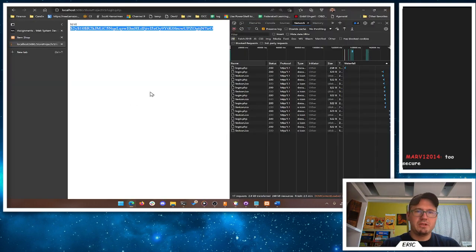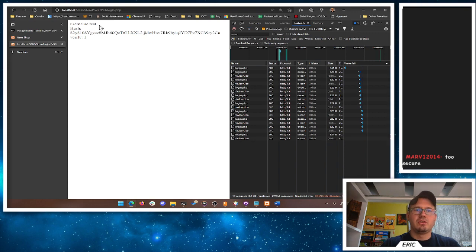So we'll go back to our password page and refresh. So the username's test. Here's the hash. Verify 1 is true, right? So we verified it does work properly. And even though it's changing here, it's verifying properly. However that works behind the scenes is super cool. I don't know what it's figuring out for salt, but it works.